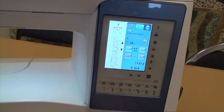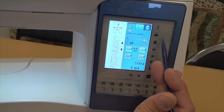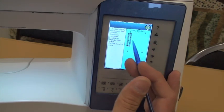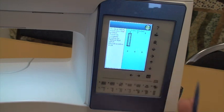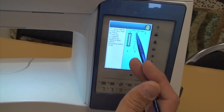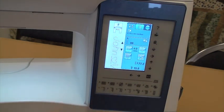I can save this permanently into the machine, or permanently until I want it gone. The way that I do this is I have my little arrow to my file folder here. When I select that, it'll take me to my heart menu, and then I can select an empty spot, and then that name will be put into that location, or whatever I worked on, any stitch, for me to be able to go back to later on.